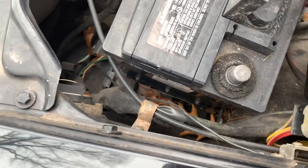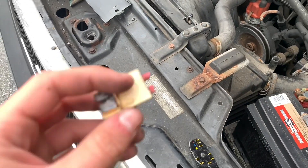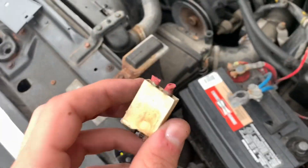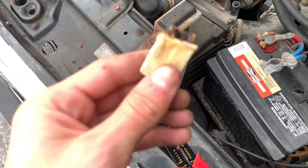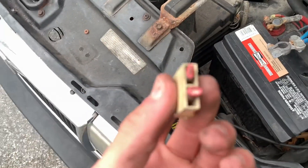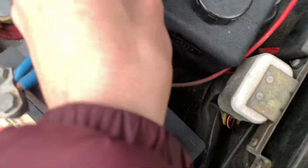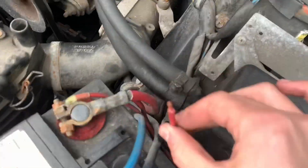We just want to put that somewhere where it's out of the way and it's not going to ground out on anything. I really need two hands because it's cold outside and stripping wires with one hand is not going to be possible. So I took the old connector and just cut it off with some wire cutters, then stripped the end of both the wires. Make sure you know which one is which — it's obvious for me because one's running straight to the positive terminal, one's running down into this loom over here.